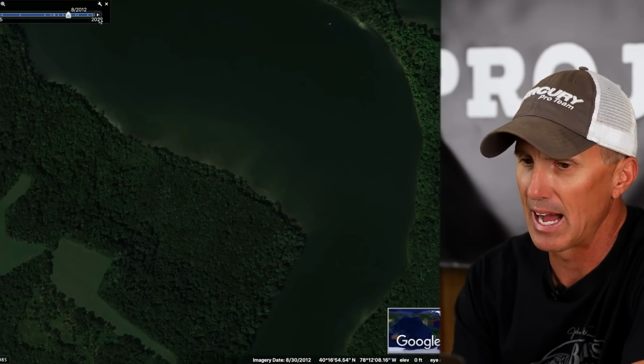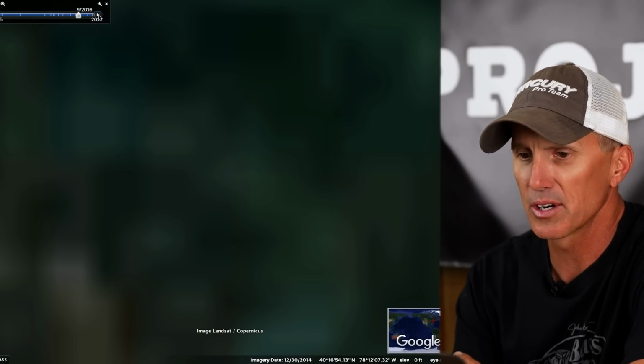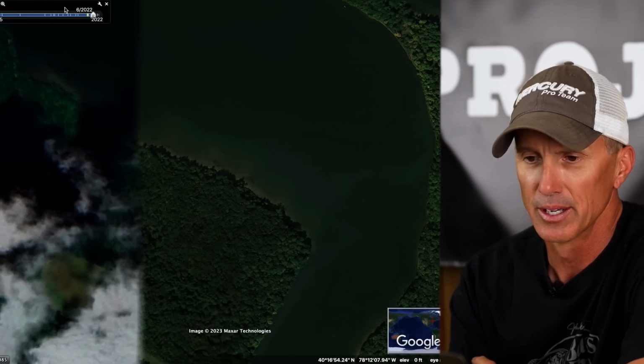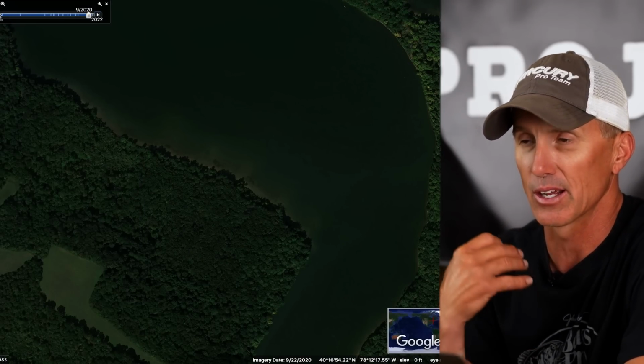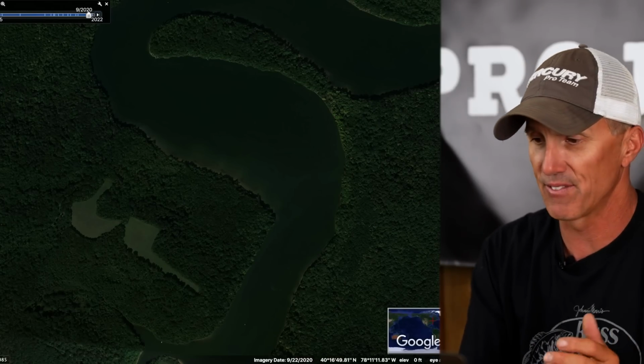I want to run up that lake. If I had to pick something else, I'm going to get up that lake in some shallower, more stained water than the lower end. For me, in a quick amount of time, on a place to start, I want to get someplace that puts things in my favor, just higher percentage. If I can compress where I've got to look, 90% of the bass live in 10% of the lake, I can find them that much quicker.